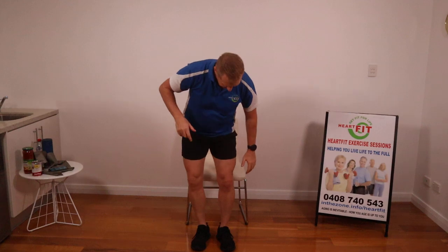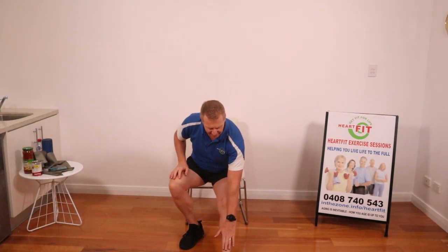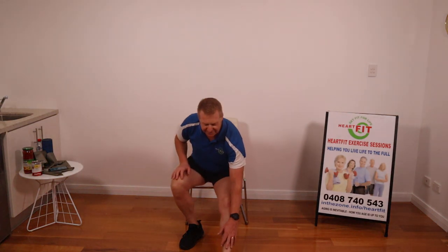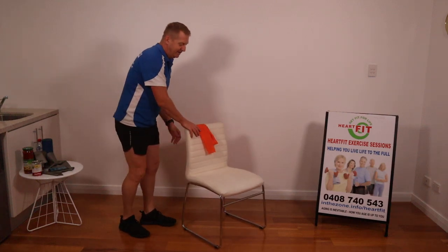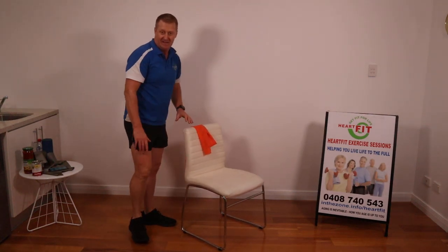I like to do my hamstrings, guys, sitting down. Slide your hand down your leg with a straight leg as far as you can. Fingertips towards your shin or your shoe. Good. Hamstring stretching is important. So is our quad stretch, like this, standing up.